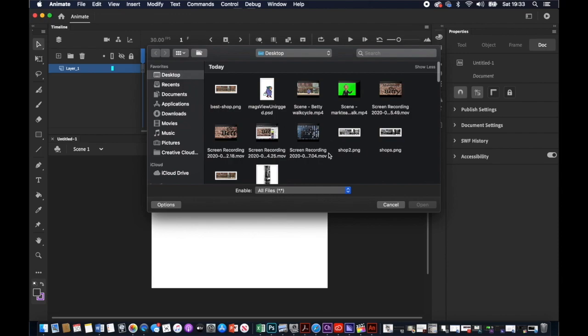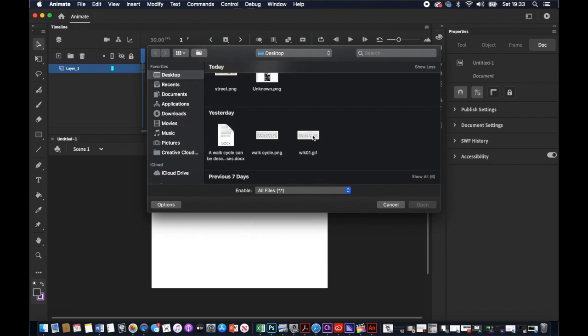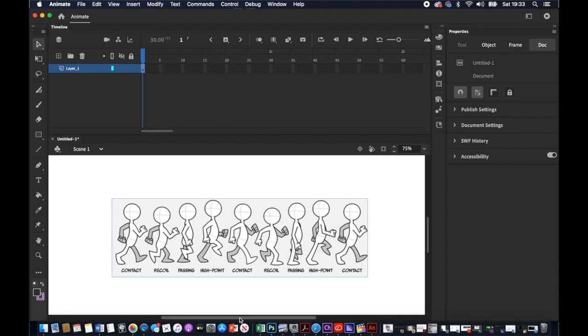I can show you that a little later. So if we grab walk cycle PNG and open that up, you can see now we've got this walk cycle. Now if we just zoom into it so I can show you, there you have the walk cycle.